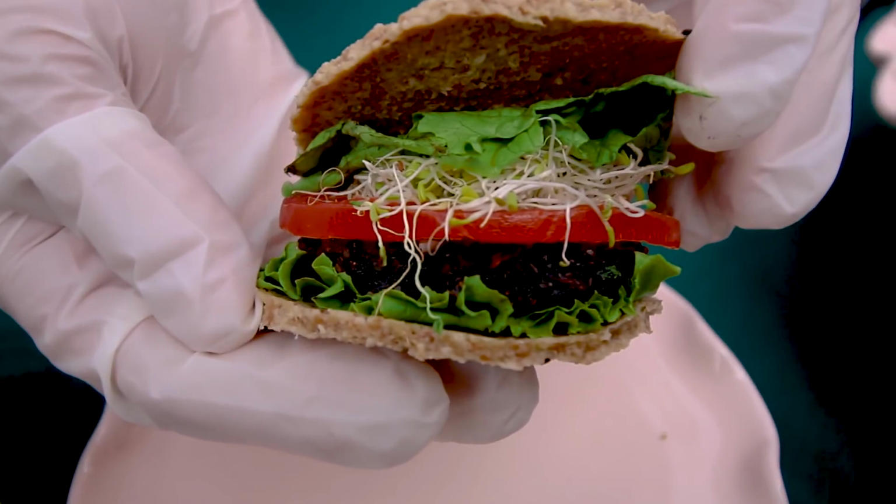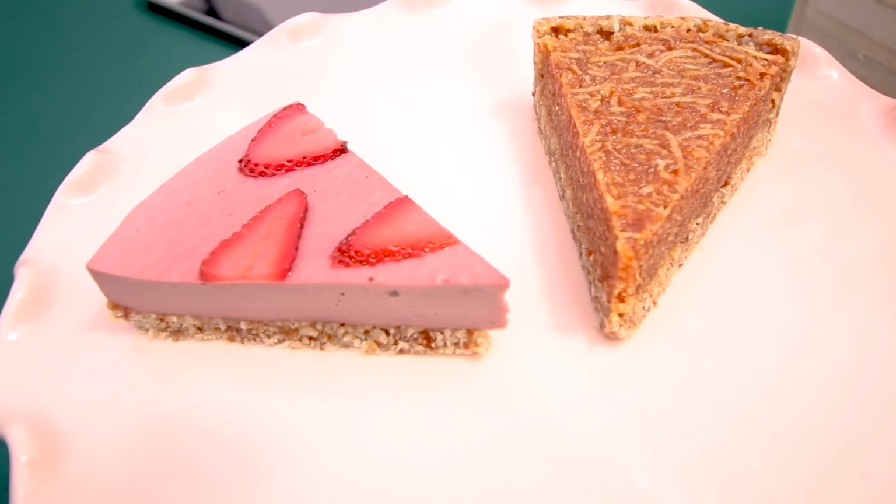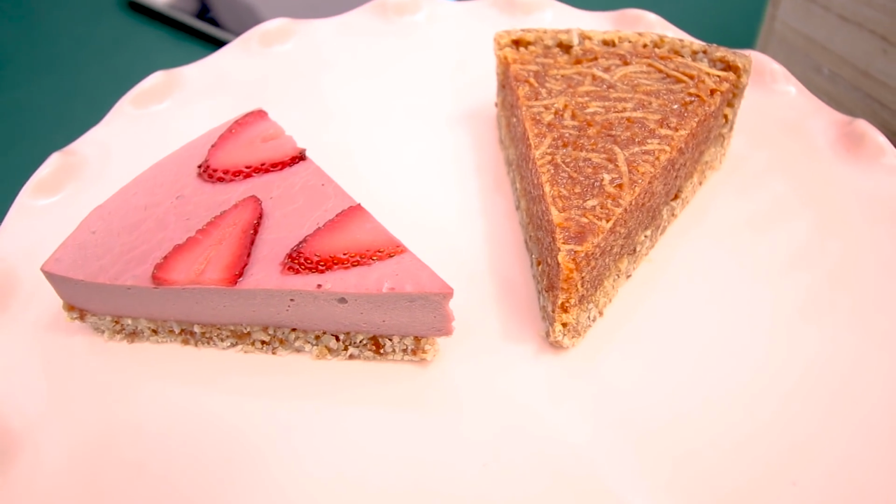It's a raw vegan burger. It's made with onion bread, alfalfa sprouts, raw hummus made with sprouted chickpeas, and the patty is made with mushroom, nuts, bell pepper, celery, onion, garlic. Amazing, it's a bomb. It's an explosion of flavor in your mouth. Strawberry cheesecake made with cashew, strawberry. The base is made with almonds, dates, and coconut. And then we have an apple pie. The apple pie is very simple, few ingredients. We have cinnamon, apples, and the same crust.